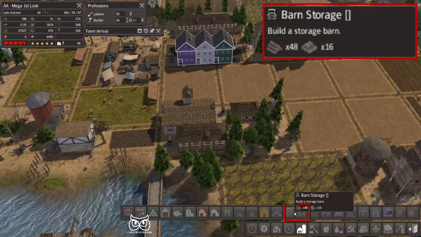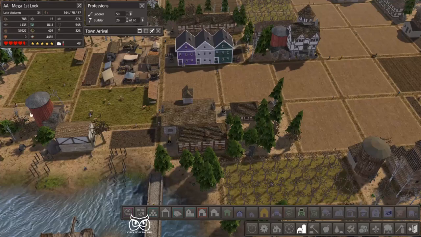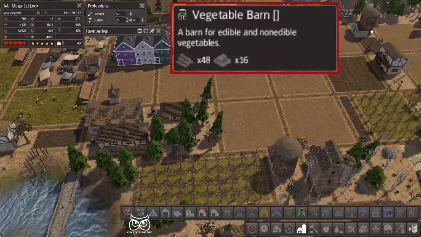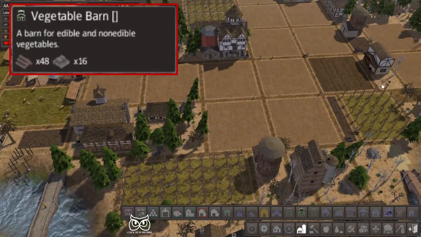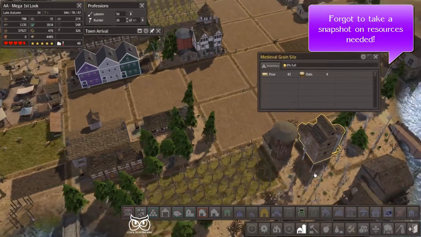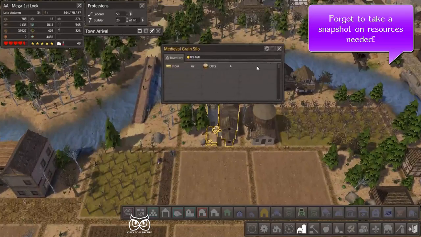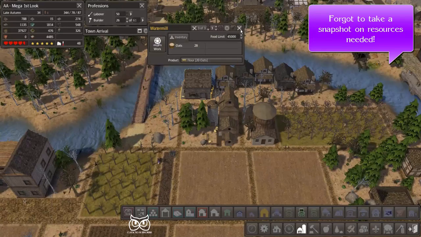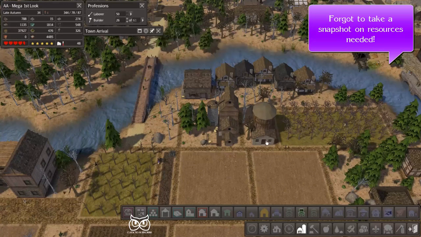I don't remember which one it was of these two that I use. They are pretty much the same. Most of the time it seems like they have this red silo part to them. Now the vegetable barn that goes with it usually has this wooden silo with it. So that's that, and that's that. Of course, this is your regular dry goods storage. Now this one is the medieval grain silo, which is over here next to my water mill, which is grinding my oats to make flour.